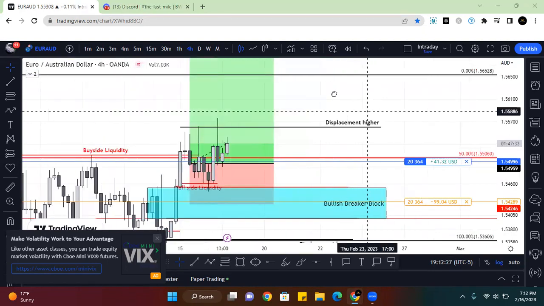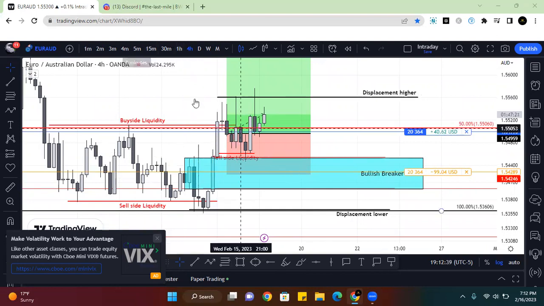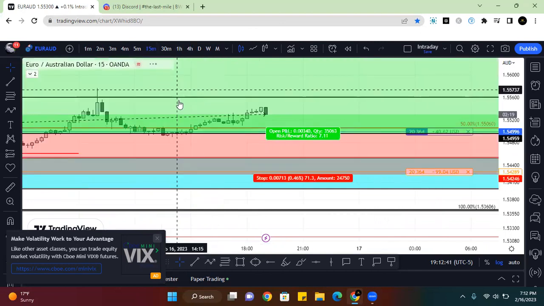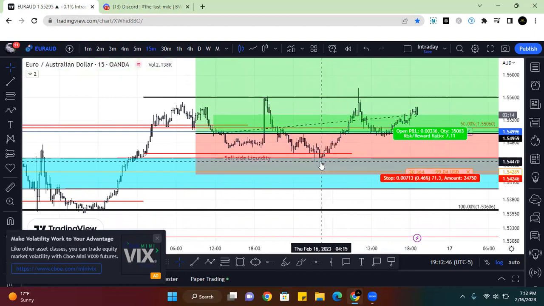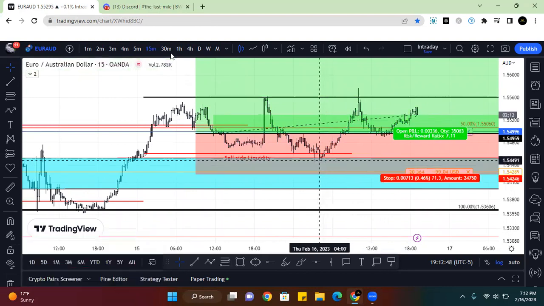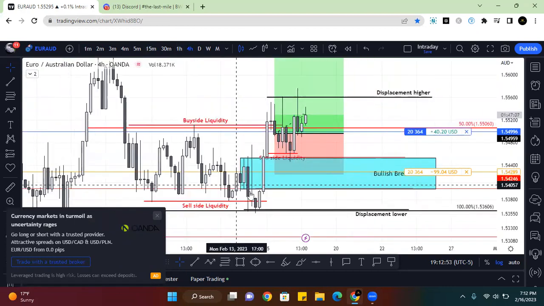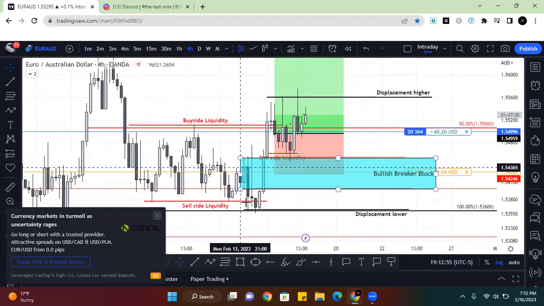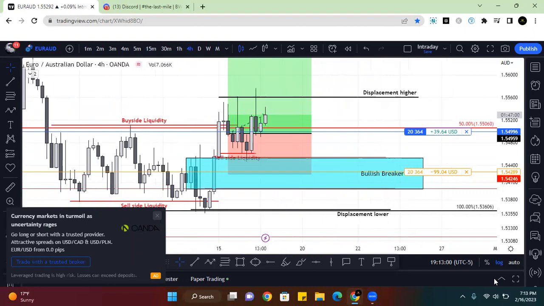So when you're entering on the 4 hour and using breaker blocks, fair value gap combos and things like that, go ahead and drop down to the 15-minute, or even if you're entering on the 1 hour, drop down to the 15-minute or 5-minute and look for more exact and obvious liquidity takes happening into your higher time frame breaker block, or entry time frame breaker block. It doesn't matter. I like to do entry time frame breaker blocks. If I'm looking to enter on a 4 hour, I'll wait for the actual price action to play out. And then obviously the breaker block 9 times out of 10 gets respected.